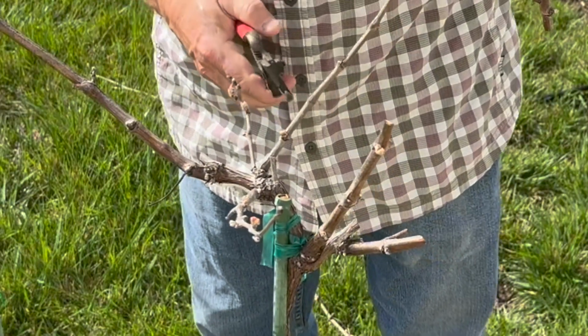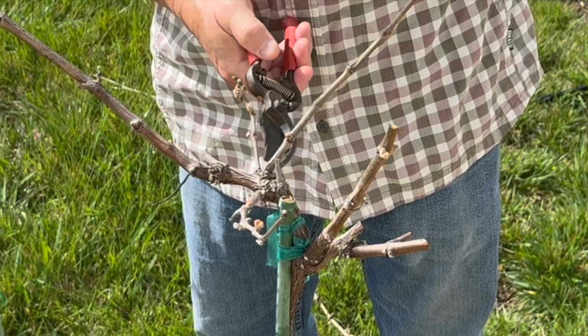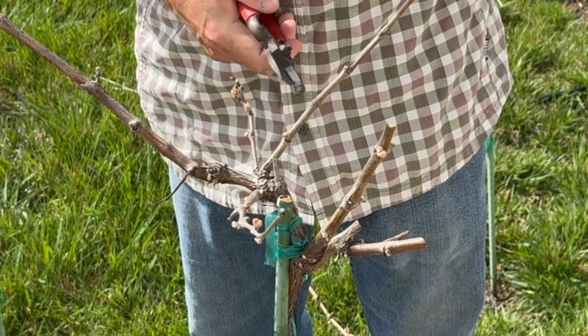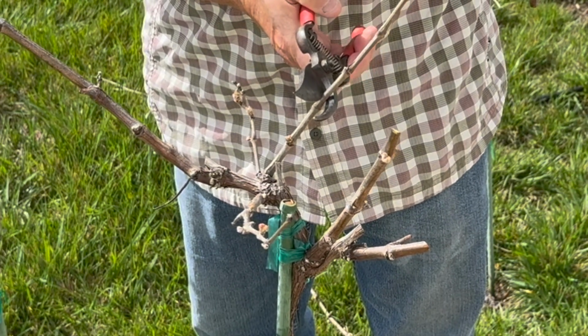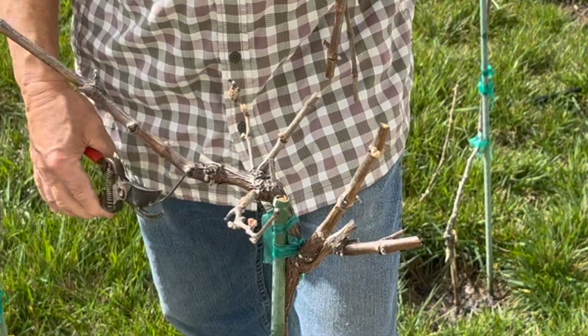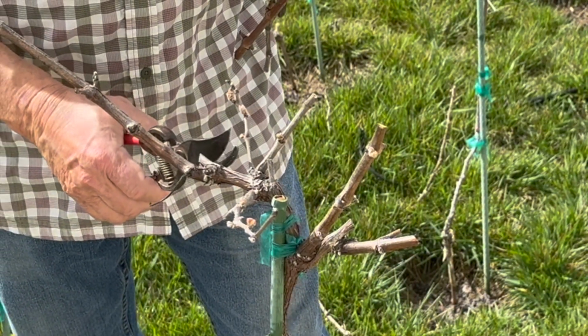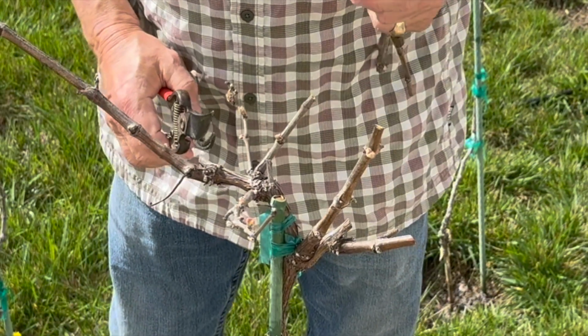And then, as I said, we have this nice one here. We can see a bud down here, which is probably a primary, and a second one here. But again, I'm going to be cautious on this vine because it's not looking as healthy. And I'm just going to take it off where I think it's going to be good. Now, I don't really want this. Well, actually, it's not too bad. So let's come back to that.